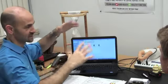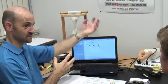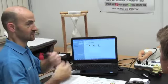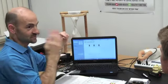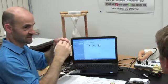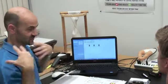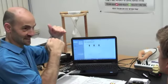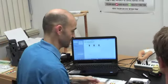And the more fluctuation and variation it has, the more flexible and adaptable to stress it is. If you're running as hard as you can, there's very little adaptability in your heart speed. It's very, very consistent, but it doesn't have a lot of flexibility at that point. So when people are getting sick and their nervous system isn't healthy, they lose that adaptability and that variation goes down. So that's what this is going to measure.